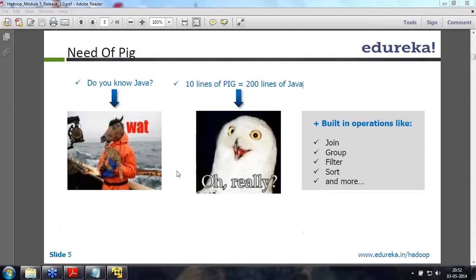There are some strings attached to it. For example, in Hive, you can do only structured data. In Pig, you can do both structured and semi-structured data. You can't do unstructured data. Whereas in MapReduce, you can do anything. So that is the difference at a very high level, Abhishek. Hope that makes it clear.